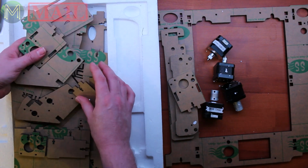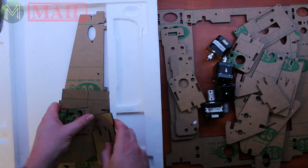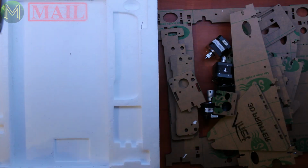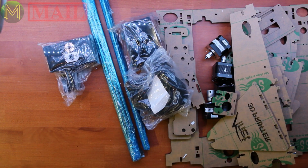So it comes in an acrylic version and also a 3D printed version. And this is pretty much all the stuff.